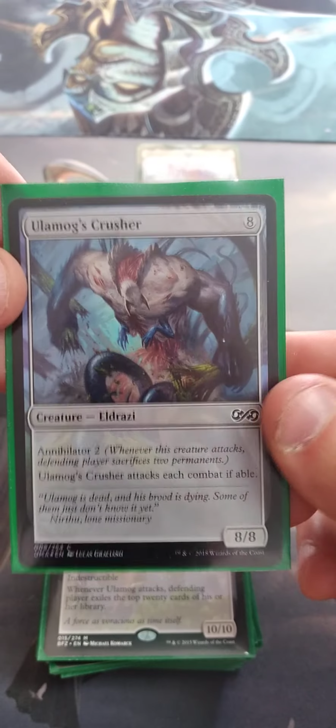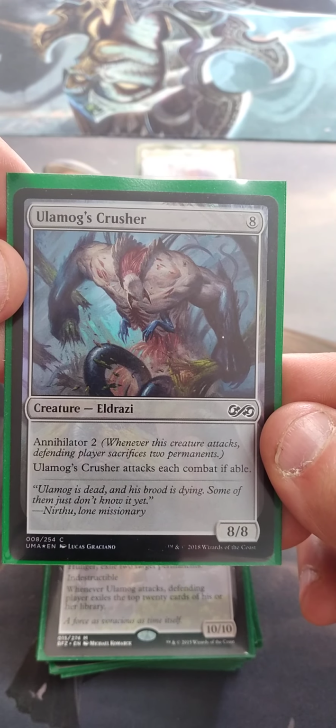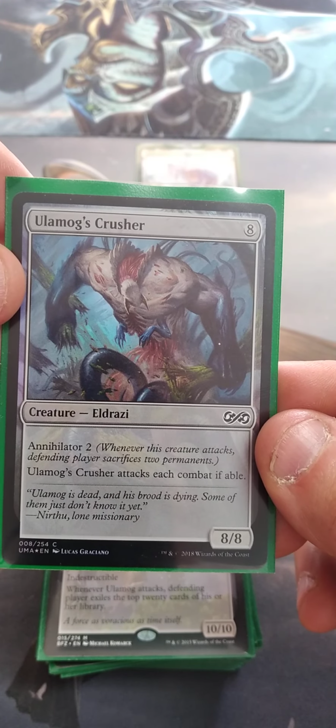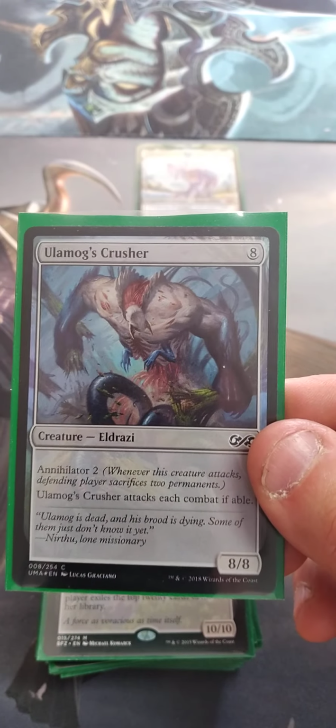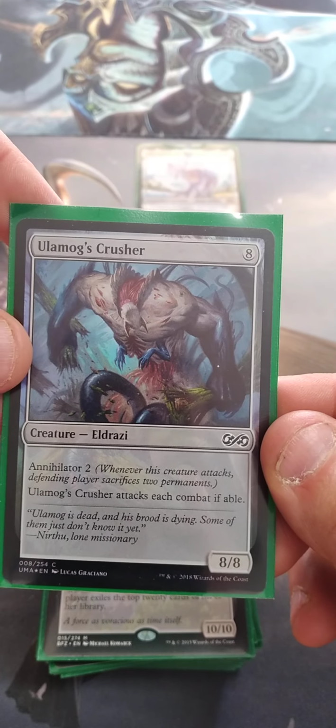So I believe it's all creatures first, is how I have it arranged. So we'll go through all the creatures first. The next creature is Ulamog's Crusher. It's 8 mana for an 8/8 creature Eldrazi. It has Annihilator 2, which just means whenever this creature attacks, defending player sacrifices X number of creatures, in this case 2. And then it attacks each combat if able.